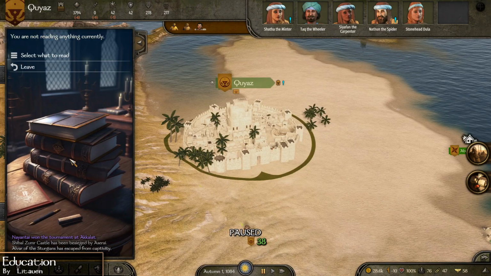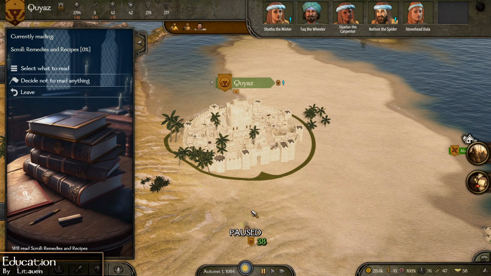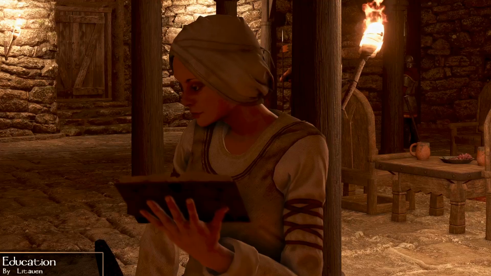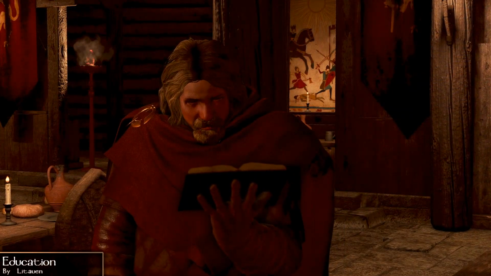You'll be able to select books in the Manage Your Education menu. Now every time you wait, your character will start reading the book and the progress will be shown in the event box. Upon successfully finishing reading, a new pop-up window will open up, telling you which skill has been increased with a nice little picture of the book. You can increase the speed in which you read a book by increasing your intelligence level. The smarter you are, the faster you learn.